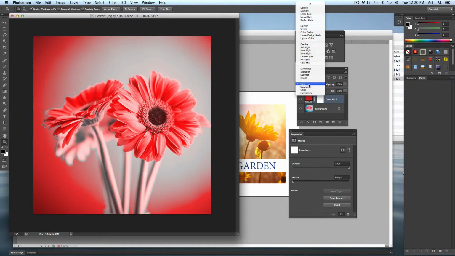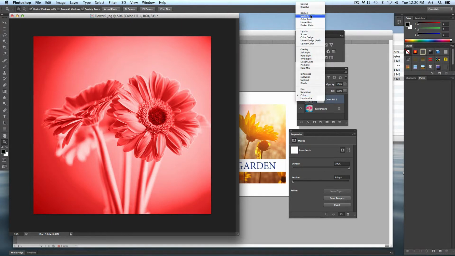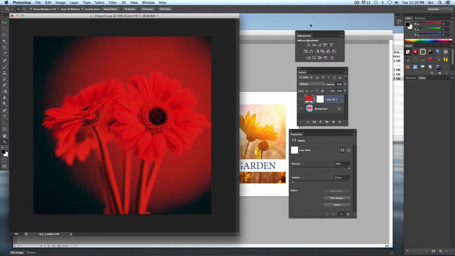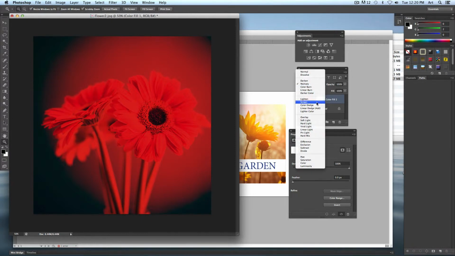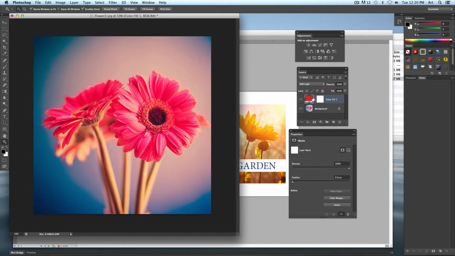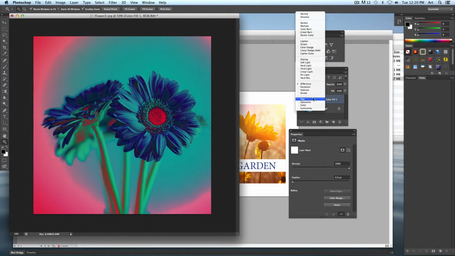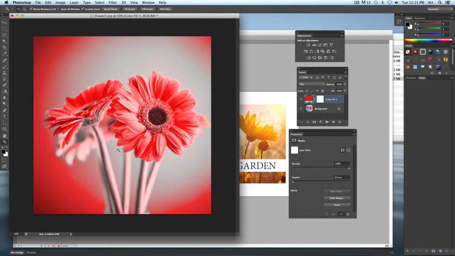You can play around with your blending modes and get some different types of looks. If I chose color, that's also going to pick up my saturation as well. Multiply usually picks up the lighter areas. Screen will get you those darker areas. You can get some really cool effects, depending on what you want. In our case, we just want to keep it at hue. So we want to have those particular areas.